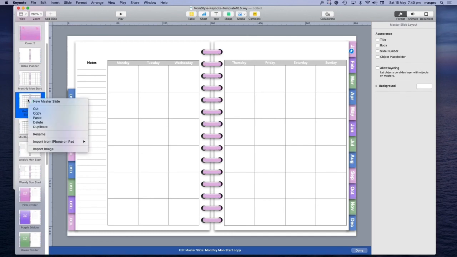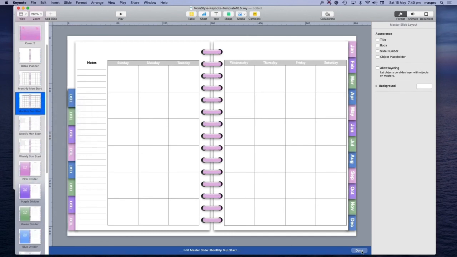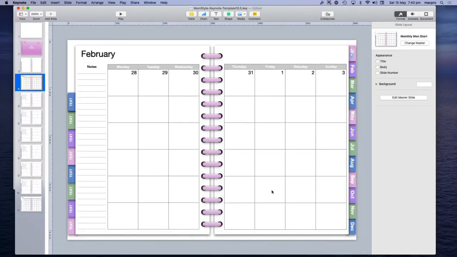So I'll just delete that out of the masters again, and I'll say done. And basically that's it. So again, you'll just keep adding slides, basically to suit yourself. If you really want to get down deep into it, you can just go into the master and change all of this. The pages, the coils, the tabs, the colours, whatever you want, you can change. It's like everything else, there's work in it, but everything's already made for you.